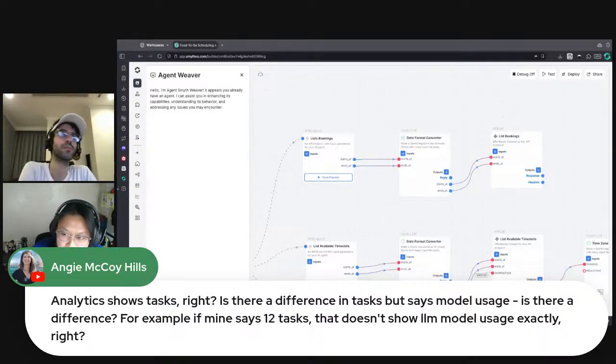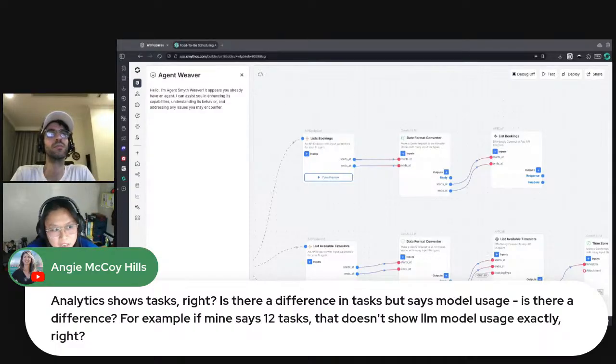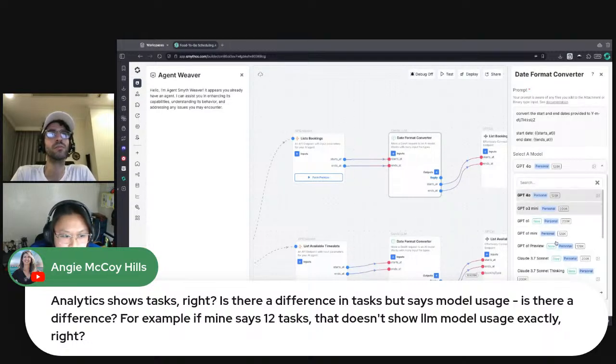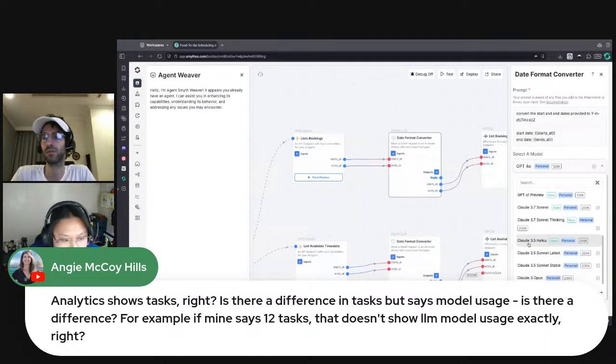So it's a different billing. And then LLM model usage is when, let's say, I'm using the Gen AI LLM model here, and I'm using a SmythOS supported LLM model. I don't have it because I'm using a different account. So LLM usage is deducted or added to my usage.